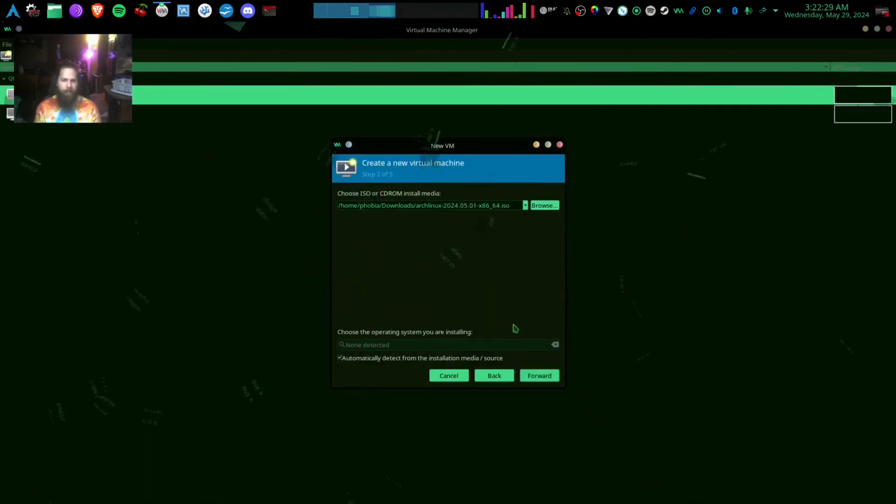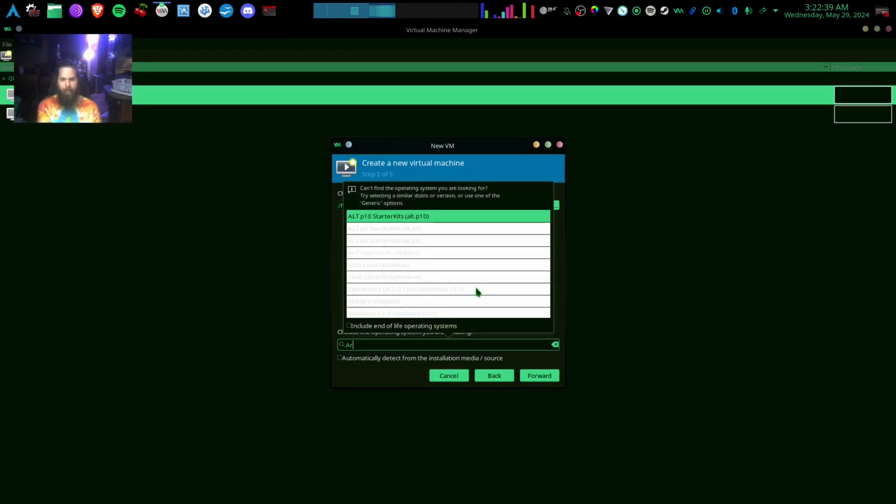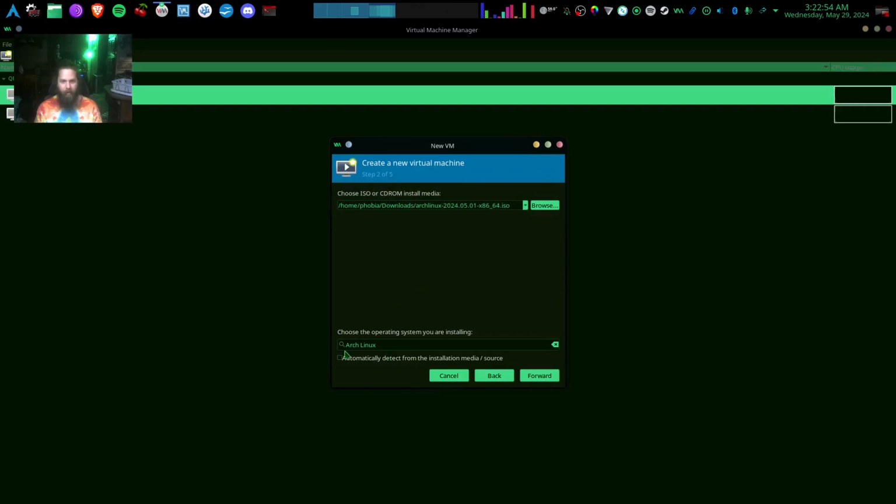Now choose volume. And it brings us back to here. Now you notice at the bottom, it didn't automatically detect our operating system. Arch Barebones doesn't really have a whole lot to it. That's very simple, so there's really not many distinguishing features about it. So from my experience, it doesn't normally pick it up. I always have to enter it in manually and then click Arch Linux there so it doesn't pop up an error when we go to try and move forward.